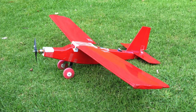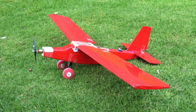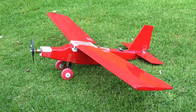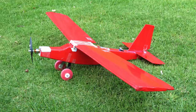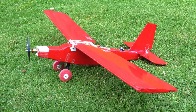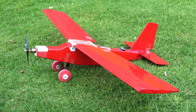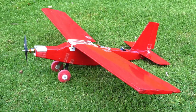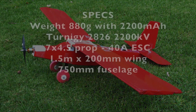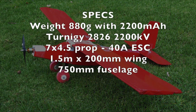This is my latest plane called the Red, for obvious reasons. It's using the dihedral arm and wing and tail section from the Red Sloper, except I've built a new fuselage and added landing gear. The wheels are made from pool noodle foam and bottle tops, just hot glued together. Here are the specs — hit pause if you want to read them.